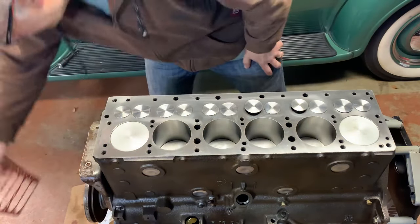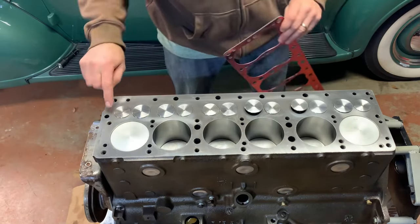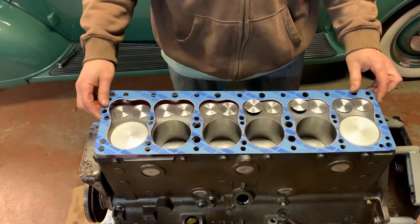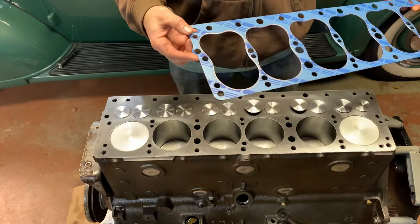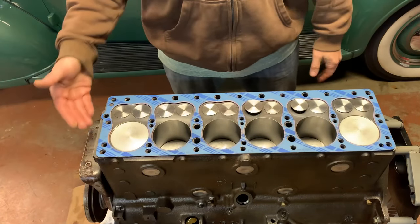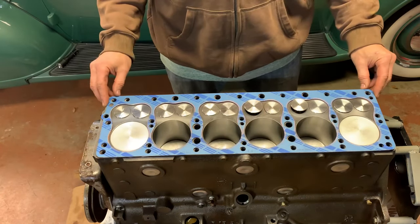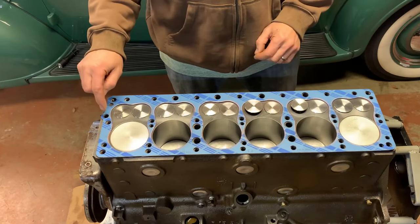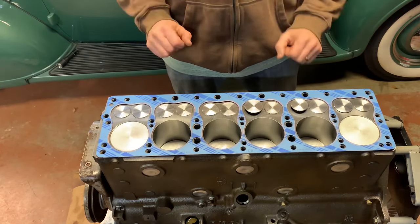So that's wrong. Because in later engines, there's a little bulb on the front of the cylinder head for this coolant passage. And I think it's to do with water pump bypass when the thermostat is closed. If you look at this gasket, see a little bulge here? It sits in there. So the earlier engines did not have a hump in the cylinder head. I'll maybe grab the cylinder head and show you that. But make sure you've got the right gasket for your engine. Don't miss that little hole right there. So I'm going with this head gasket.